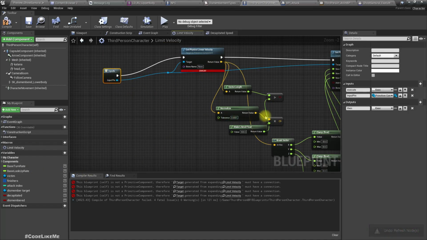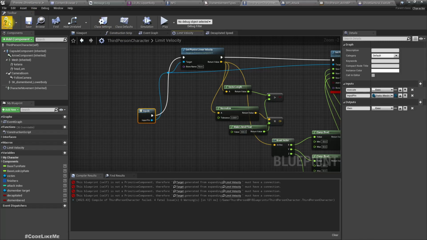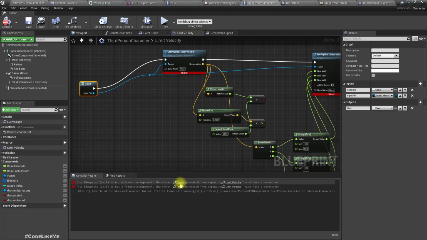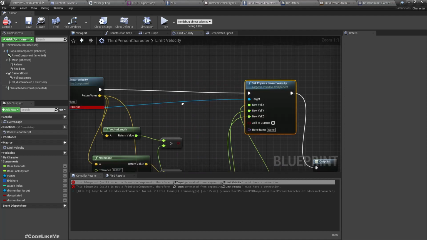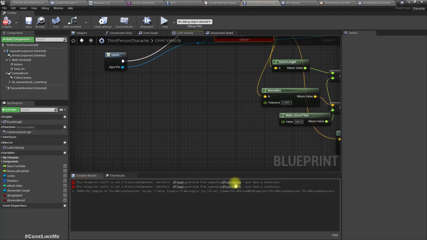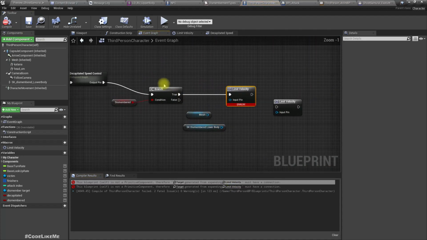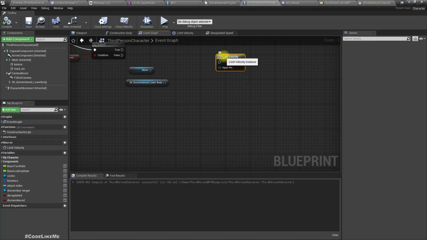Okay, then let me change it back to a static mesh. Oh, what happened? Yeah, let me delete it. Okay, right, so let's re-implement it.